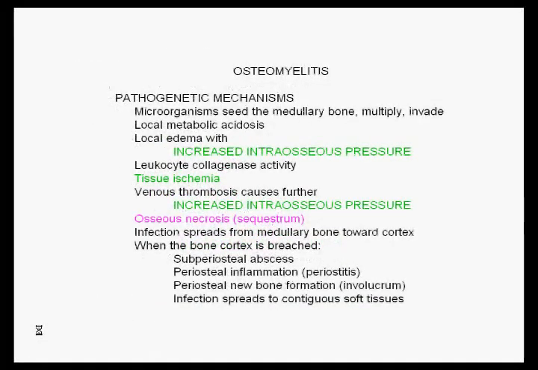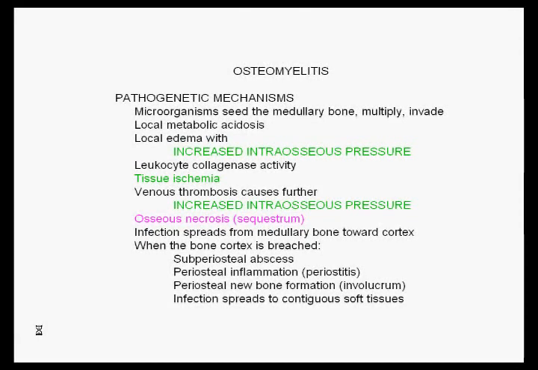The additional mechanism from the microorganism standpoint is that the organism seeds the medullary bone. We're talking about hematogenously. So the organism gets there to the medullary bone because that's where the blood supply is. They multiply, they invade. And keep that in mind because when bone infection arrives from contiguity, organisms arrive at the bone from the cortex and work their way in, as opposed to working their way out from the medullary canal. And that has everything to do with how you read the x-rays and what impact different findings on x-ray have in terms of your diagnostic ability.